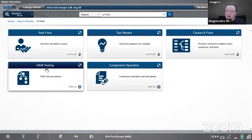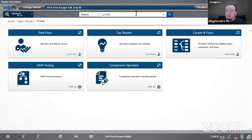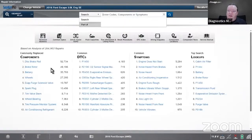But if we go into the code and we go to the OEM test, it does. So that it's unable to bleed up fuel tank vacuum. So that is with the evap system. All right, so that is an issue in the evap system. Looks like it was commonly the purge solenoid. Oxygen sensor, evap again, small leak.